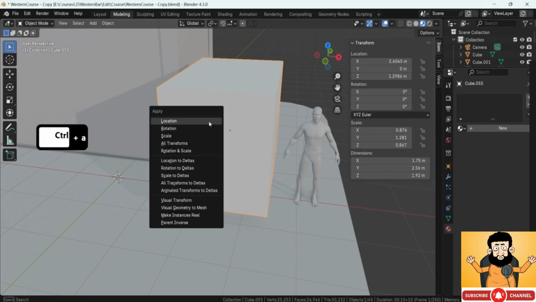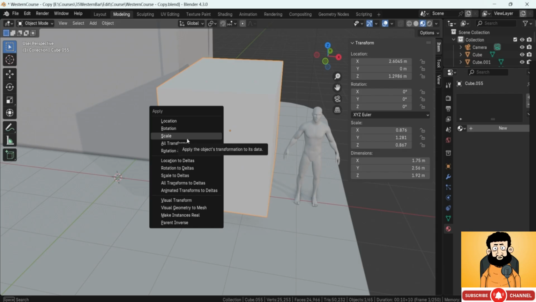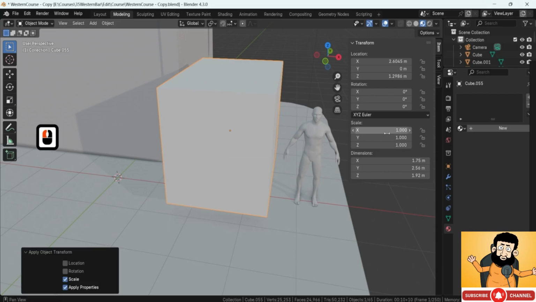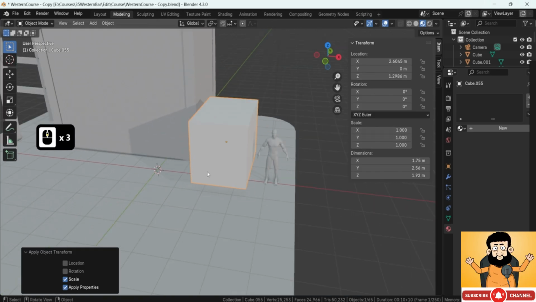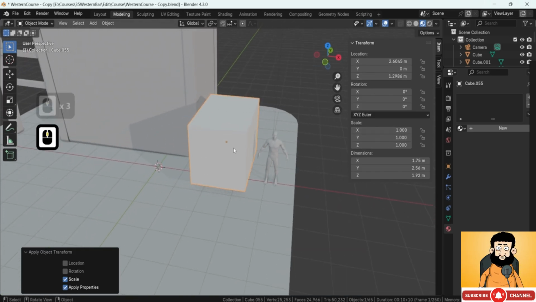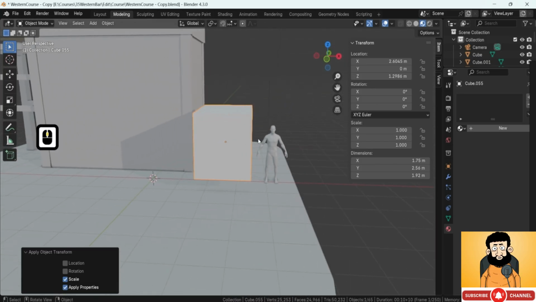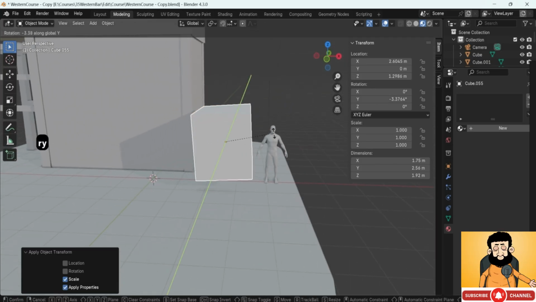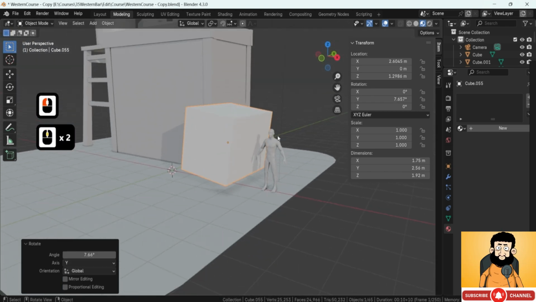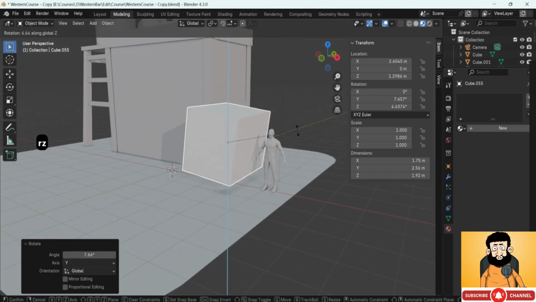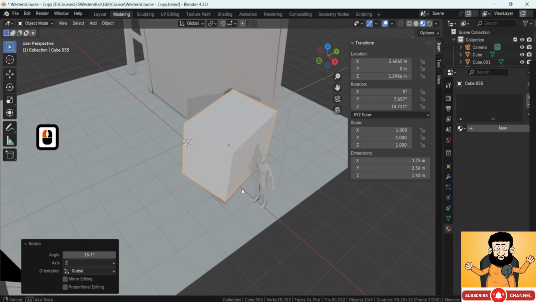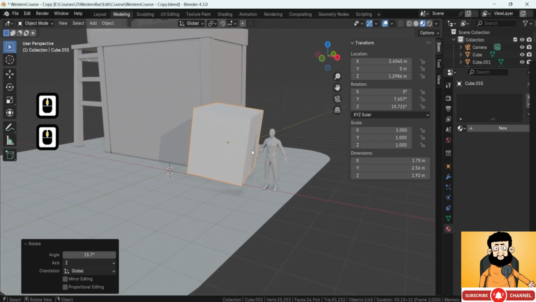We're going to click Ctrl A and apply only the scale. The reason we're only applying the scale is when we click on this, it's going to reset it to 1, 1, 1. The reason we only want to apply the scale is because when we're done with the setup, so right now, for example, we have the basic cube, we can click R, Y, maybe have it a little bit rotated towards this side because the wheel is missing, R Z rotated a little bit towards this side like so. So we're going to have a nice position of the setup.